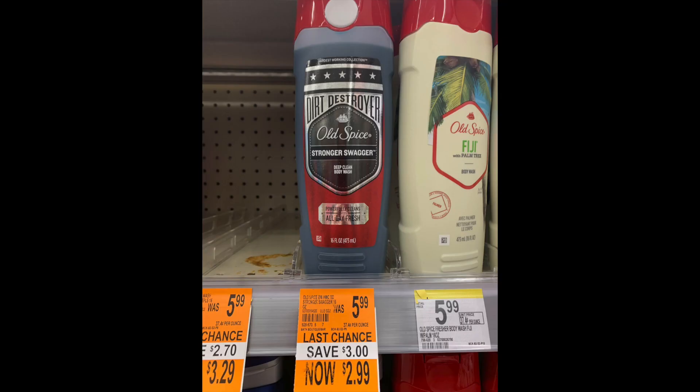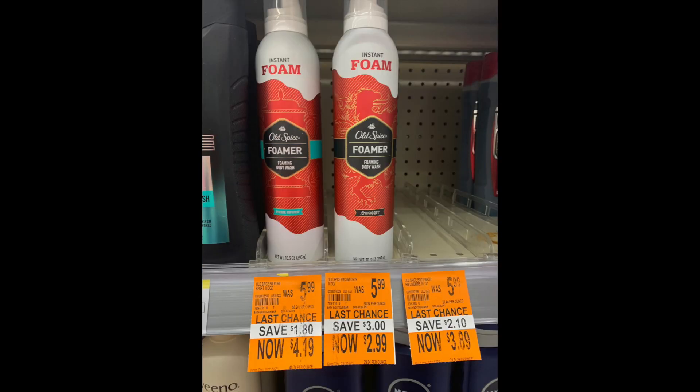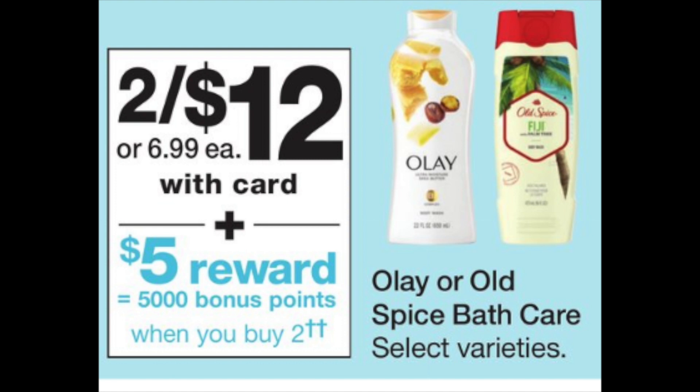With clearance merchandise there's going to be room to get a lot of this stuff for free or really cheap. If your store looks anything like mine, there's an overabundance of it. You can see this Old Spice at $2.99 — it's only 50% off, still kind of expensive. There's a whole bunch of them, different ones including a foamy one and another for $4.19. Pay attention when you're in the store. There is a promotion: when you buy two of these you get back 5,000 points.